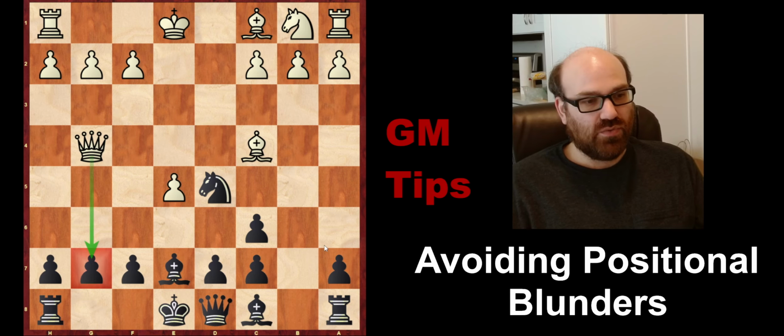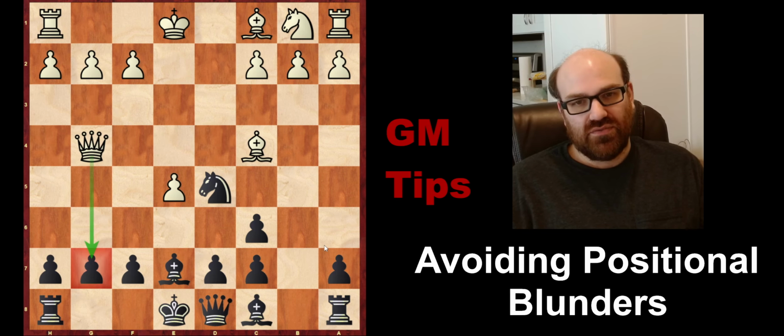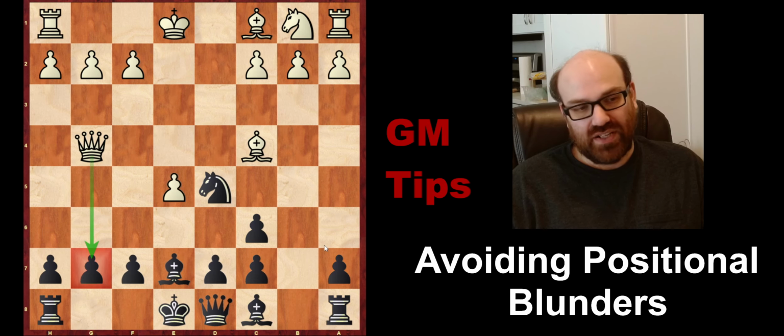So this is another good one to pause on. This one definitely requires a bit more calculating. So definitely take a few minutes if you're able to. But what would you do? Do you think g6 is necessary here or the best option?